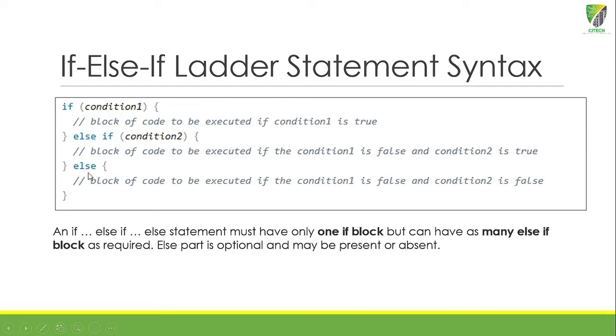And then else. Take note, an if else statement must have only one if block, but can have as many else if blocks as required. Else part is optional and may be present or absent. So remember, in if else if, there should only be one if. So we should be faithful to if. There should only be one, but there can be many else if. And else can be absent or present. Like your internet load, sometimes it's there, sometimes it's not.